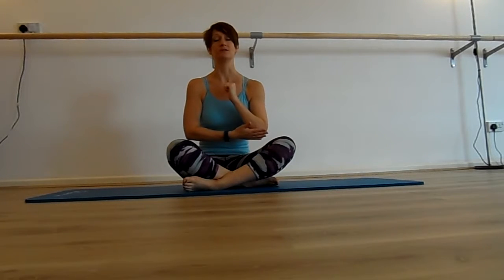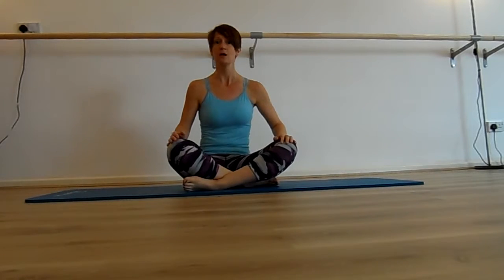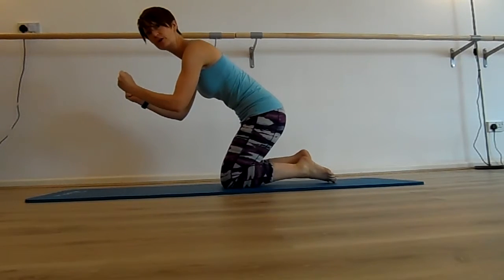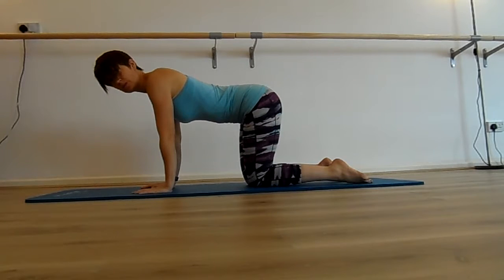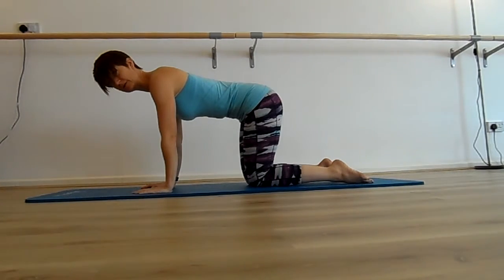For the static contractions from the tummy muscles, in class this would be sitting on a chair with your elbows resting on your knees. For the video I'm going to do this on all fours, which will also work at home, or you might prefer to rest your elbows on a sofa or chair. From here, breathe in and let your tummy muscles hang. As you breathe out, draw the belly button up to the spine, drawing everything in, keeping the shoulders down, then breathe in and let everything relax again.